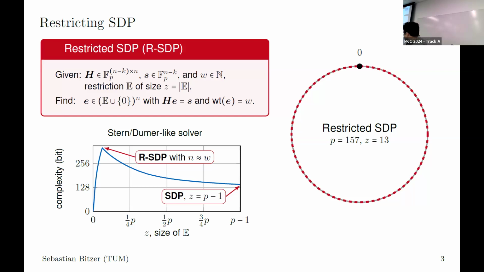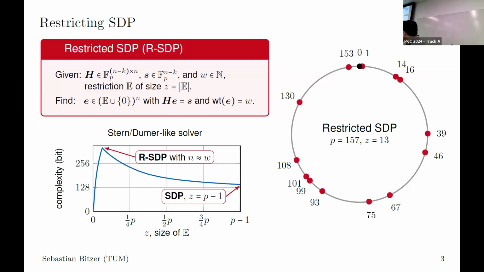Now, this solver is pretty generic in the sense that it doesn't take the full structure of E into account. And indeed, we can do considerably better if our restriction has additive structure. For example, when all our elements are of small norm, well, then we basically have a lattice problem and need to take into account the corresponding techniques. But when our set E is basically random with no or little additive structure, well, then this turns out to be the best known solver.